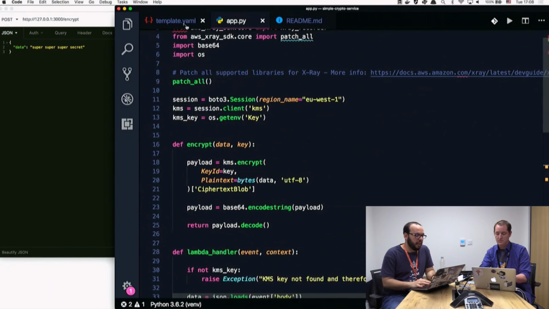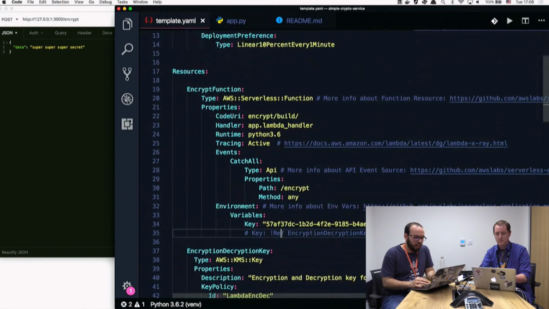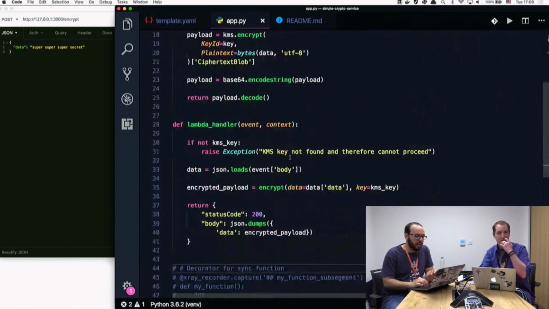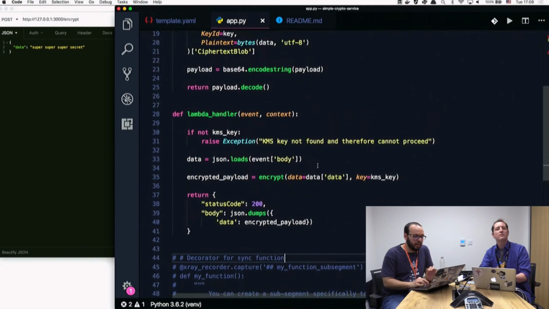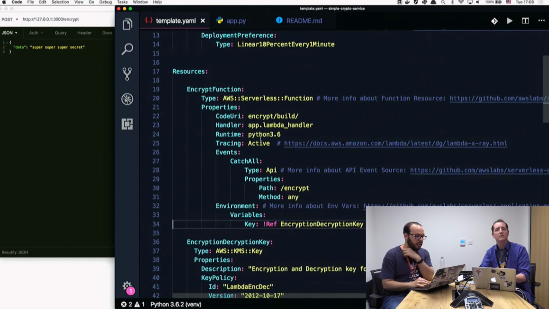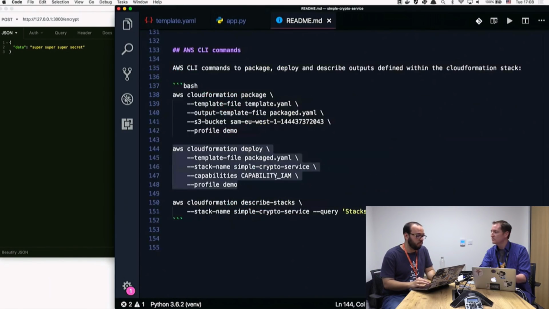We could go back in here. We could remove this, go back where it was. Let me check if there was anything I missed. No, I can set the data of the data, encrypts the data as it should. And we essentially do exactly what we did before. We would just package this up and deploy and do everything else.